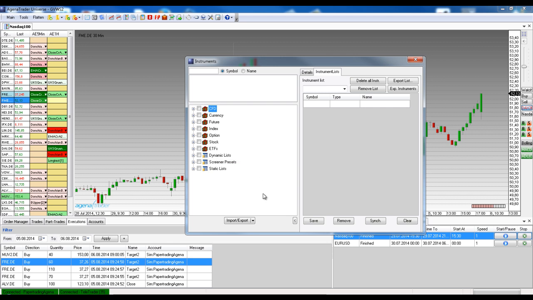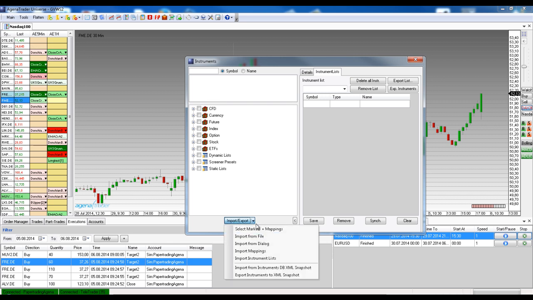On the left down here, we have the Import-Export button with the corresponding selection menu. Here we can see markets and mappings, which I'll talk about again separately, since we can reach this more quickly via a separate selection field, which I'll show you afterwards. Here we have the field Import from File, which means we import our data, our instruments, from a created file, generally a CSV file or an Excel file. Please use the format templates from the written help for this.